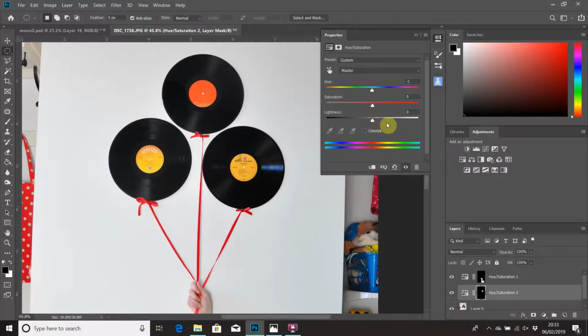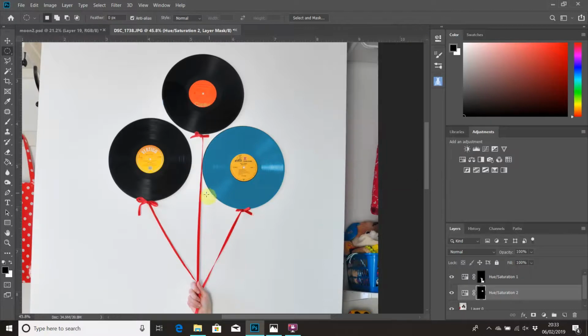So what we do, which is the only thing that's different to what we did last time, is we select Colorize, and that makes Photoshop see it as colour, adds a bit of colour to it, and then once there is a colour there you can change the hue and saturation, etc. of that colour. So let's say we want this to be a kind of cute baby blue-ish colour. We select that hue, we up the saturation a little bit because that's how I'd like it to be, and then we up the lightness, and that's where you really see it starting to come through. So you can see it's kept all of the detail of the record. It's not like you're painting over it, it's literally just changing the tones of it.